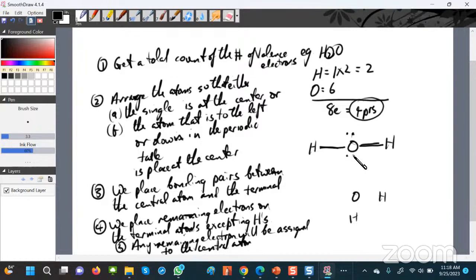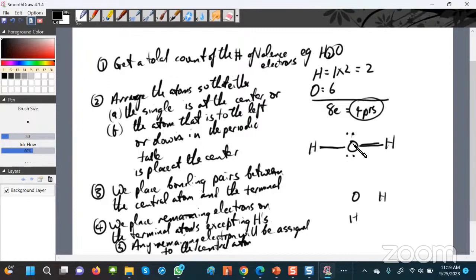Now there's some additional steps which I'll explain later on, especially when it comes to multiple bonding. But one thing I want to say here before we leave this example, and that is that we try to make sure as much as it is possible when we're drawing these structures, we try to make sure that all the atoms have 8 electrons on its outer shell, right? Excepting hydrogen. Hydrogen can only have a maximum of 2, but oxygen and nitrogen and other elements can have up to 8 electrons. And in fact, some other atoms can have more than 8, but we won't get into that as well. I think that's a bit above our discussion right here, right?